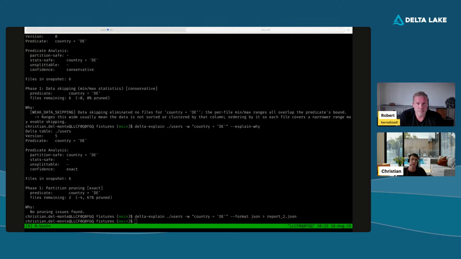Liquid clustering is a little bit different, because obviously you don't have the classical partitioning, and that step is missing. But on the other side, you always have the statistics, and the statistics are always measured. That means the tool works on liquid clustering without problems at all.